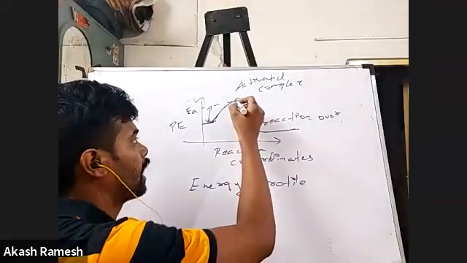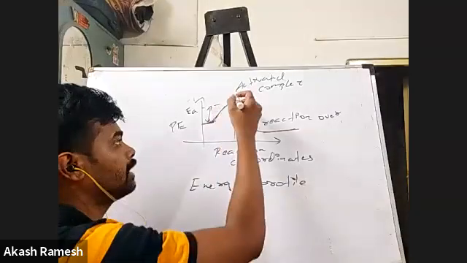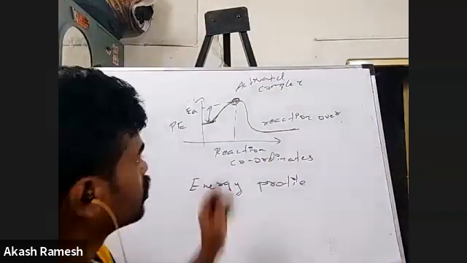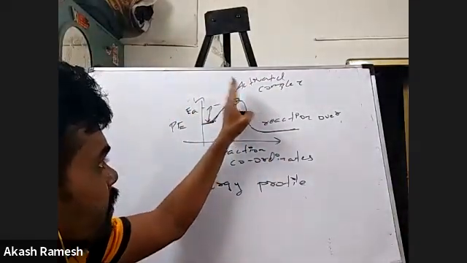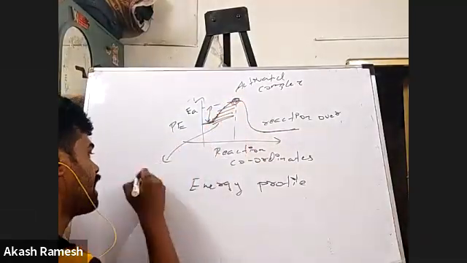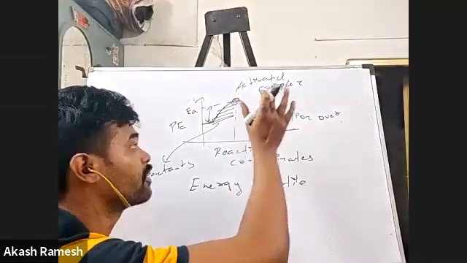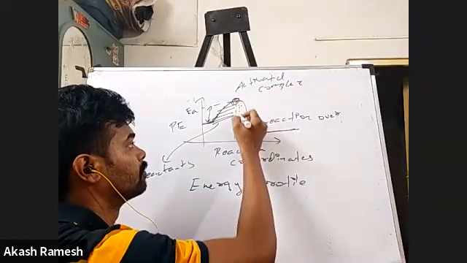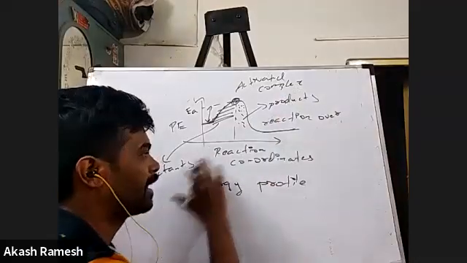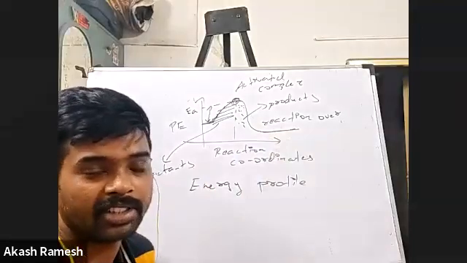Okay, so now I'll give you one more thing. If I draw a dotted line here, at the exact middle point, it is the activated complex. That is understood, right? So the left of this point, this entire region, talks about the reactants, right? And after the activated complex is formed, this region talks about the products. So now you can understand what we mean by reaction coordinates, right? The reactants to products formation. That is just indicated here.